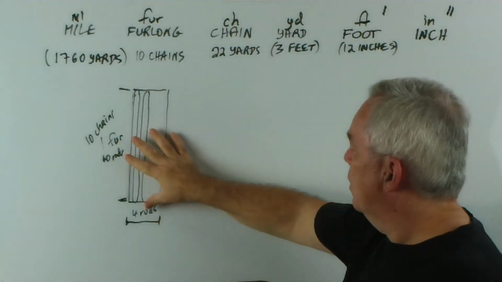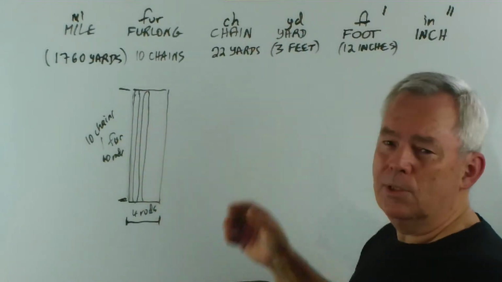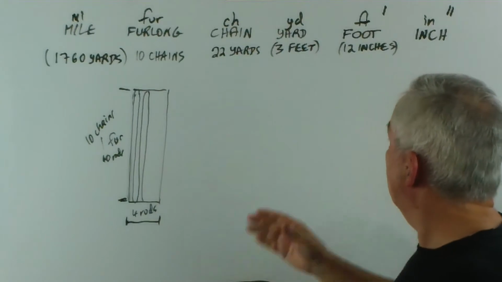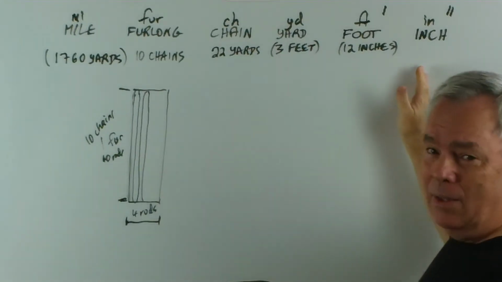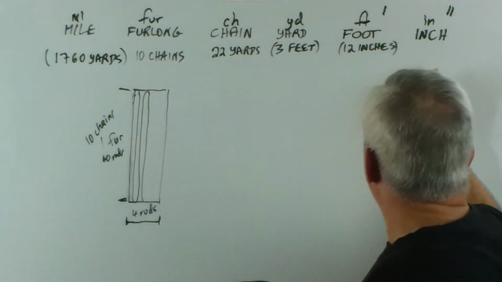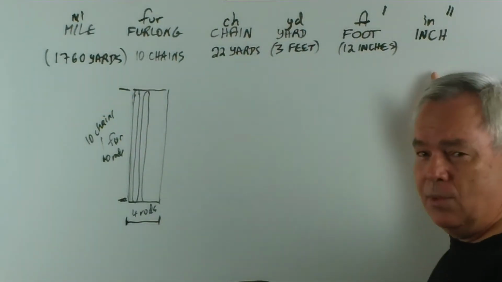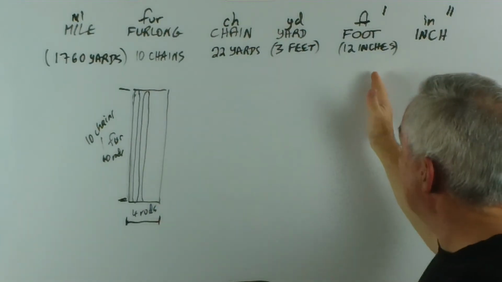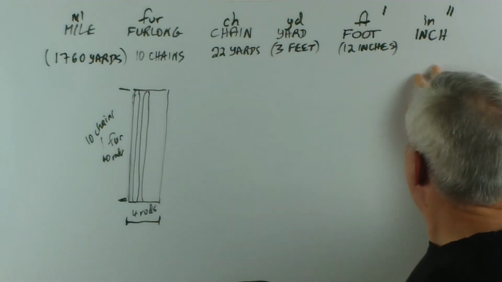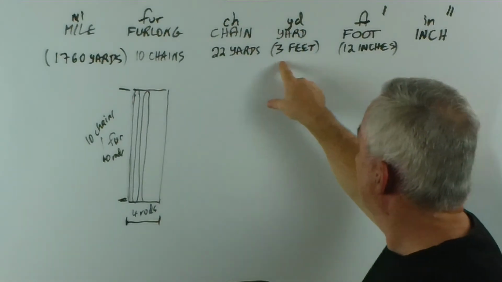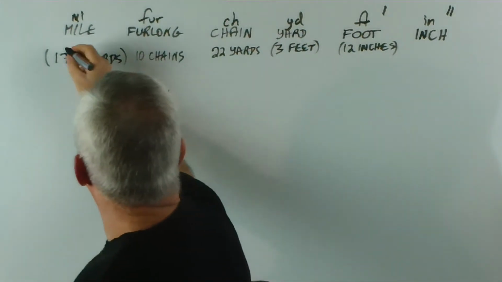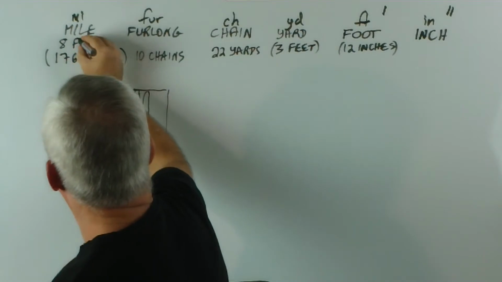Now I'm going to erase this, and then we'll do a simple addition using these units. And the idea is that you will see, unlike our metric system where we have a base 10 each time, and unlike our Babylonian system that we've looked at, which has base 60 each time, so that you need 60 to go to the next column, here we have columns varying from 12 to 3 to 22 to 10, and sorry, the mile is 8 furlongs.